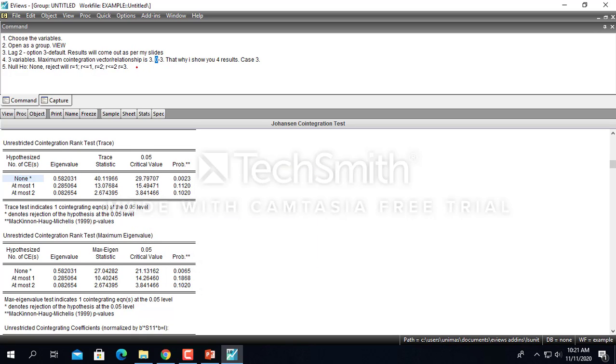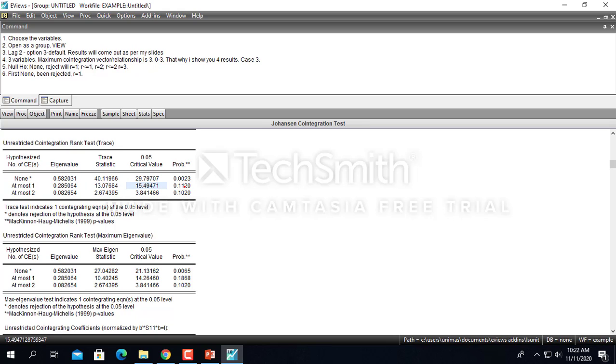All right. So now the result here shows that the first, none, has been rejected. Why has it been rejected? Because there is a star there. The star denotes rejection at 5%. If you see the statistic, you compare this one with this one, and you see the probability. The second one is rejected. So you confirm r equal to 1, but it is not yet finished. Don't stop there. You should go for the second one, at most 1, and then you see the result.